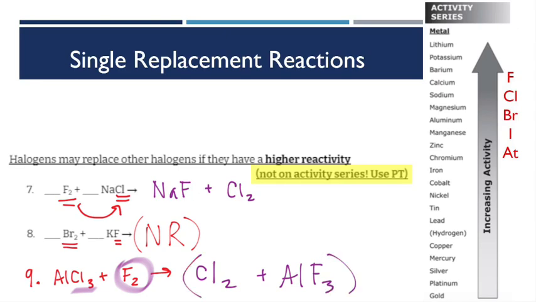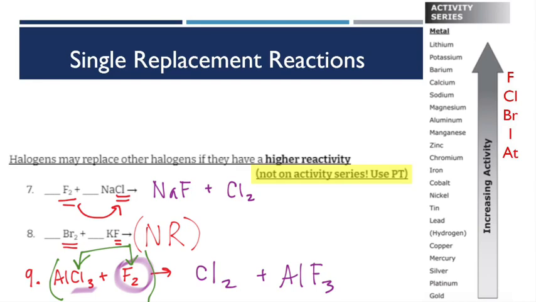So those reactants and products can be written in either order. It doesn't really matter as long as they're both there and you check charges when you put them together. The other thing I wanted to point out to you is notice how AlCl3 turned into AlF3 when they replaced each other. They're practically identical. And both of these halogens are diatomics. So it's almost like we just took that reactant side and straight swapped the Cl and the F.